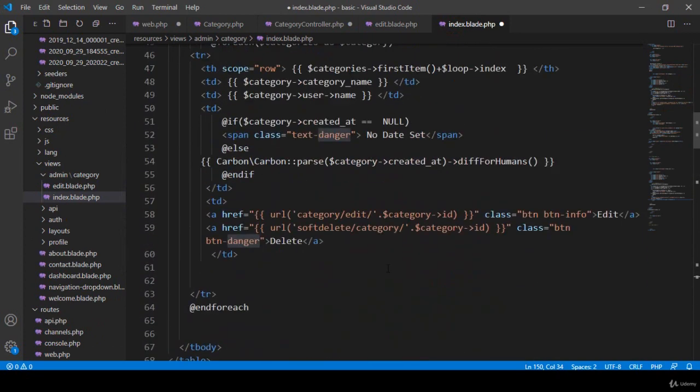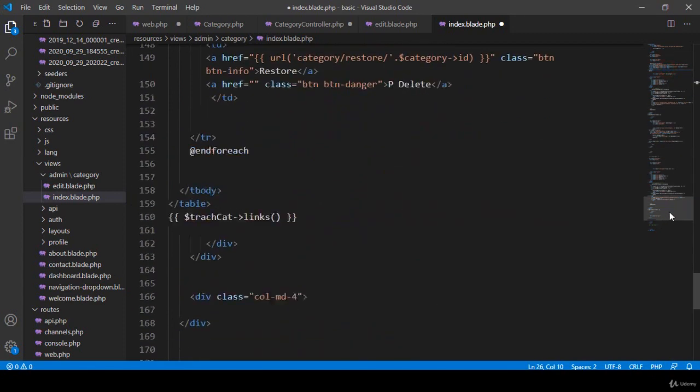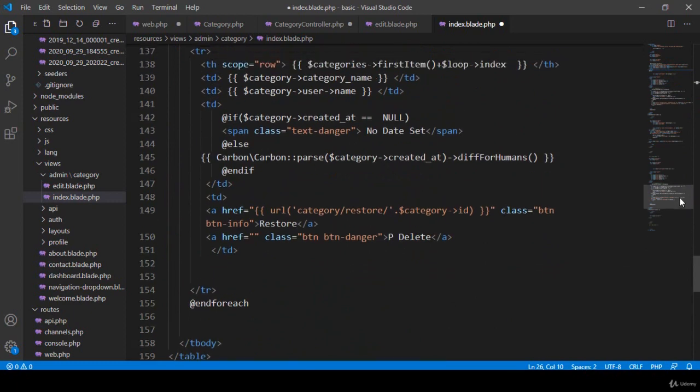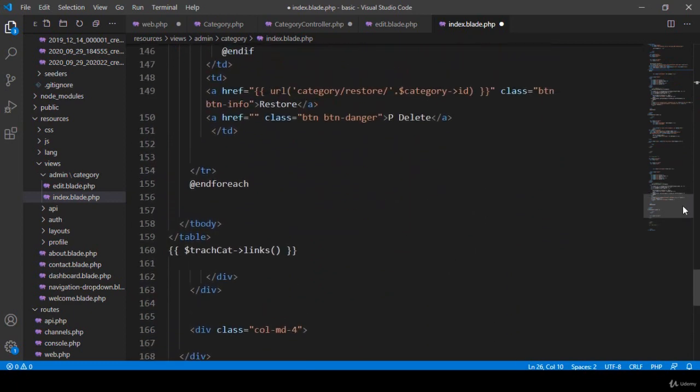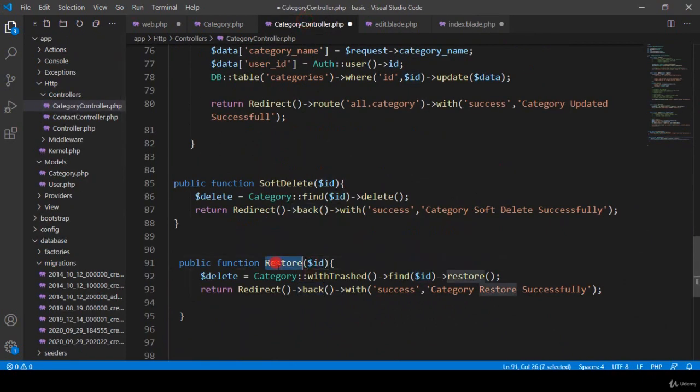So here you can see that is our message. That means when it gets any success session, then it will display this message, right? I have already discussed those things with you, friends. So now you have to actually practice it. If you practice, then everything should be very clear to you. So right now we have successfully completed this method.